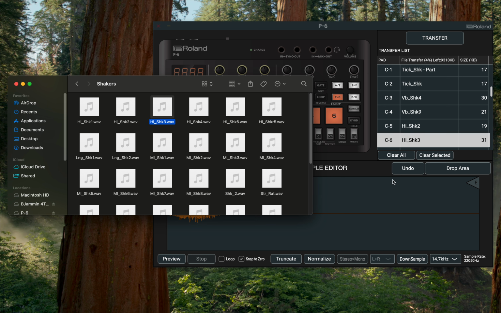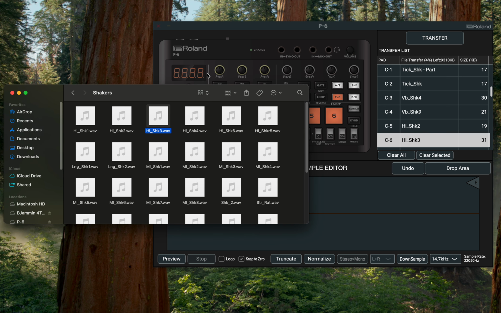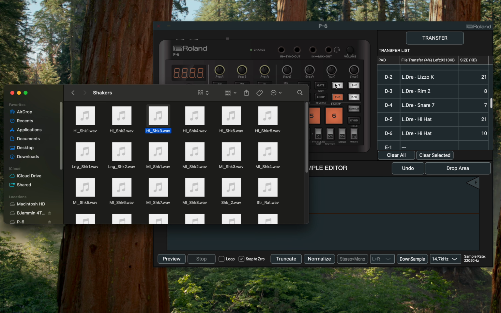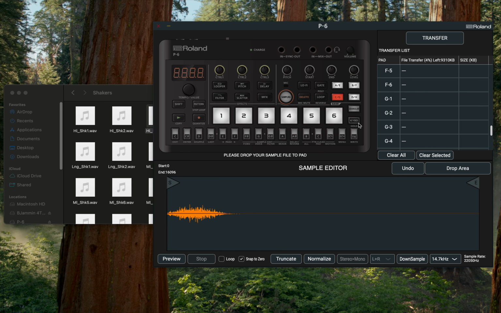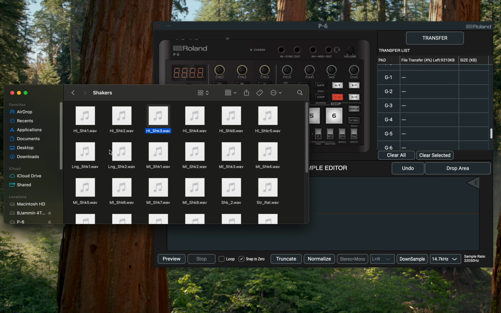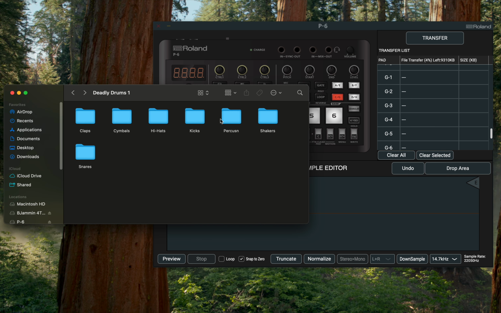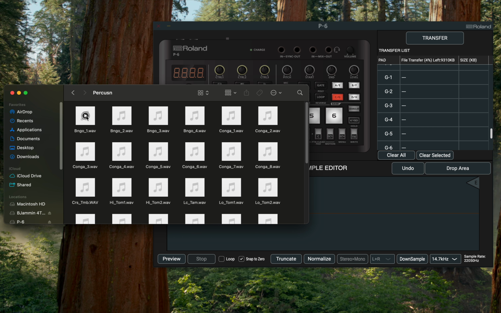Loading stuff in. But the good thing is, because you don't have a lot of space, if you want, just load in the samples that you're really going to use. Like, don't put anything in here that you're questioning. And some people, or one person so far I've seen, had 2 of them, which is kind of cool because, let me check this percussion out. There we go. We'll use these bongos. I like those.